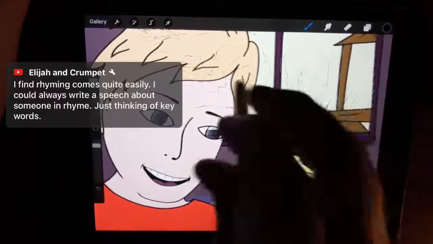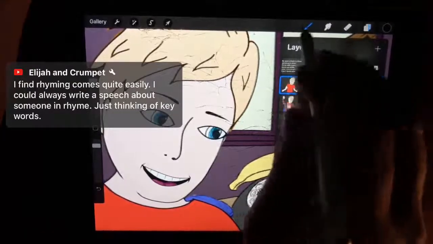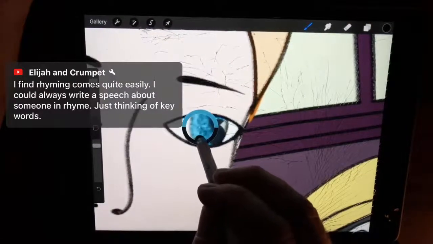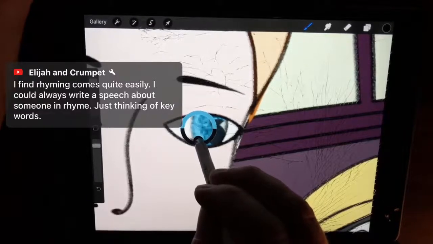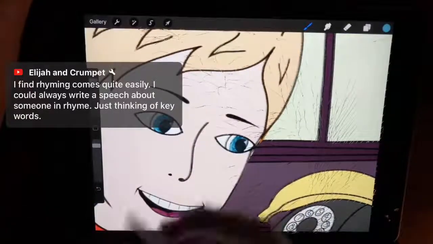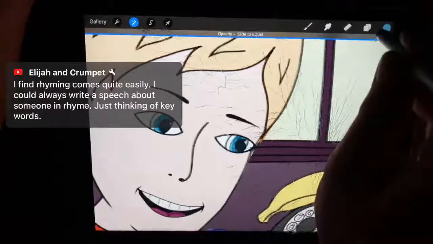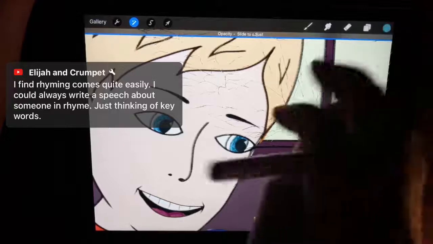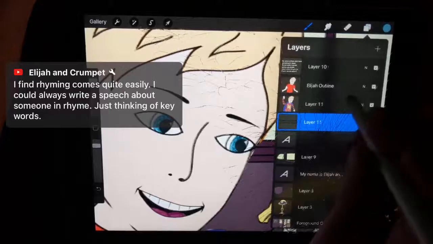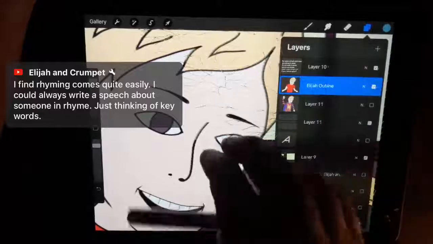So what I want to do here is bring up opacity and match this. It's a bit of variation of a blue, but if I start with a lighter part of a blue, then I can add the shadowy bits in. Whoops. I did something that I didn't want to do. Okay.